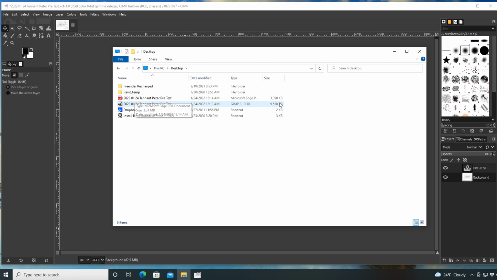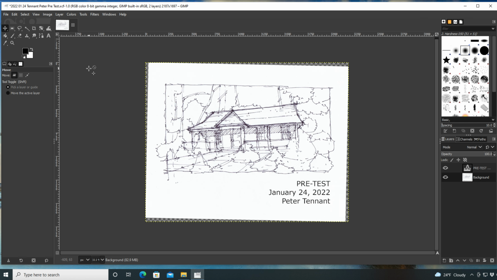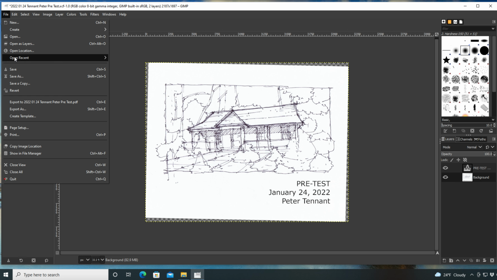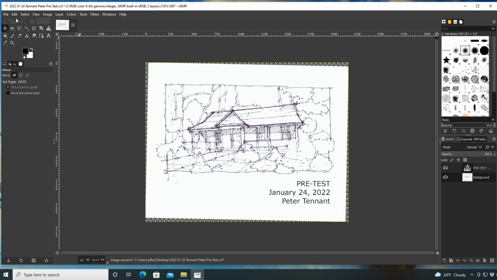And there's pretest in PDF format, and it's about 3 megabytes. I'm going to go ahead, save this, File, Save, and I'm going to close GIMP.